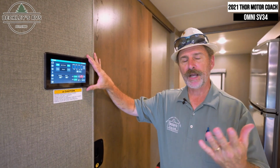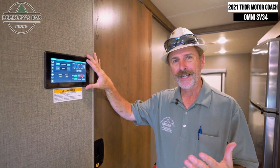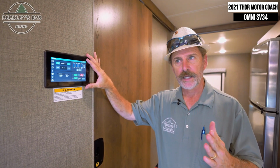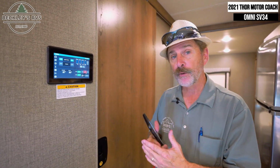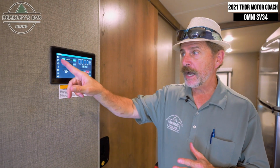Okay, so what they do here with the panel, I love it. By the way, it's a multiplex wiring system. The benefit there is less wiring, less weight, and it's easier to diagnose when you have an issue because you have one power source. But the beauty of this system is that if you have a smartphone, all you need to do is put the app on your smartphone. You can operate everything from your awning, your slide outs, your lights, your generator. Everything can be operated right from your phone. Makes it very beneficial.